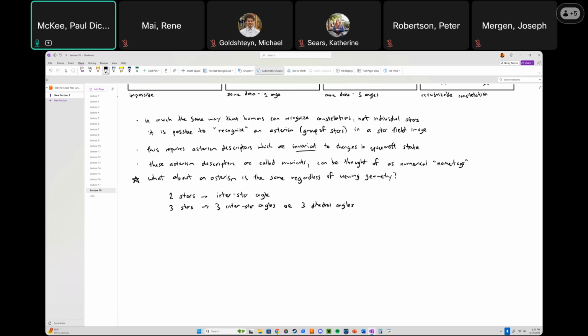Let's say we have our camera here. Let's be fancy and make this a rectangular prism. And there's our camera. Okay, cool. And let's say that we've got our image here. Okay. And then we've got some star out here, some star out here, and some star down here. Okay. And let's do it like this.